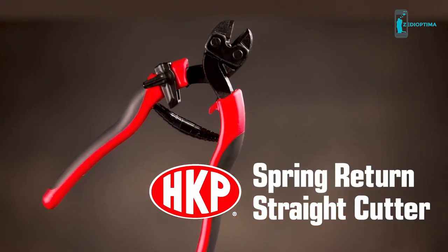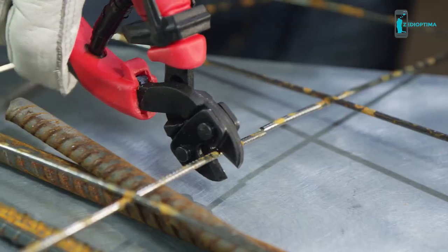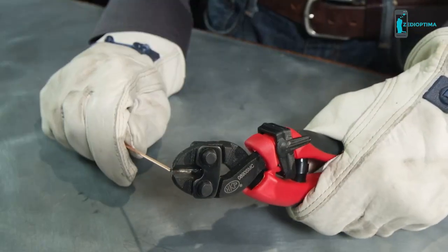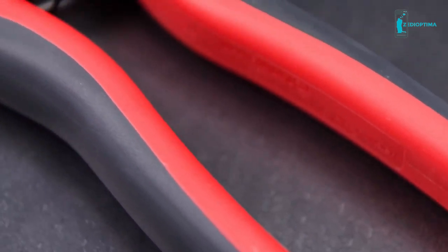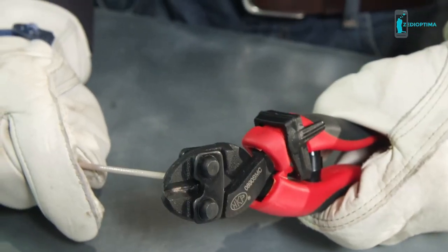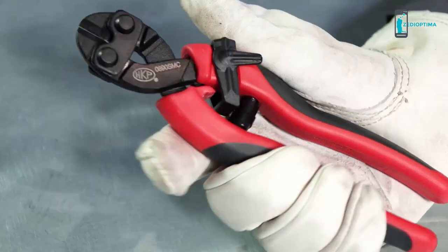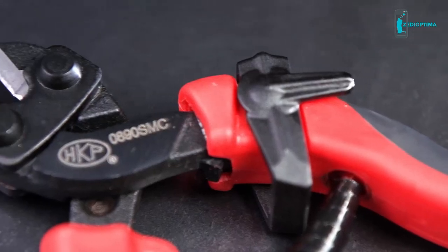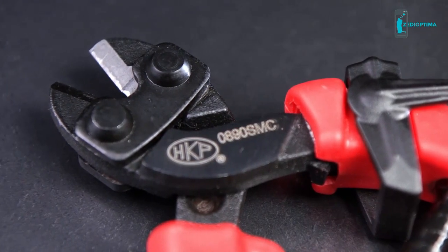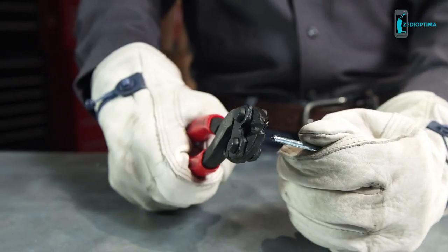The H.K. Porter Spring Return Straight Cutter uses a heavy-duty spring to automatically return to the open position. Concrete workers, electricians, farmers, and ranchers will appreciate the assisted return and comfort-molded grips after a full day of cutting heavy wire and fencing. And a robust locking latch designed for use with gloves keeps the handles securely closed for storage. All H.K. Porter compact bolt cutters have induction-hardened cutting edges to provide exceptional performance and long life.